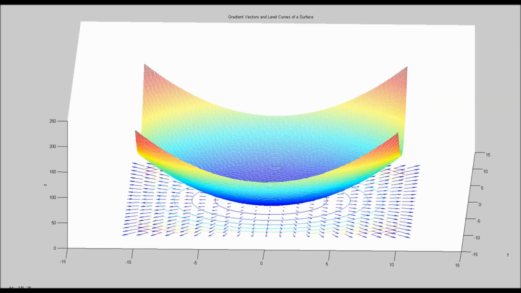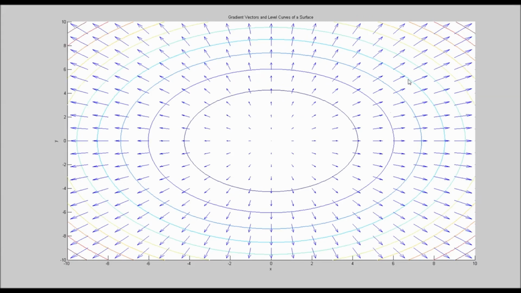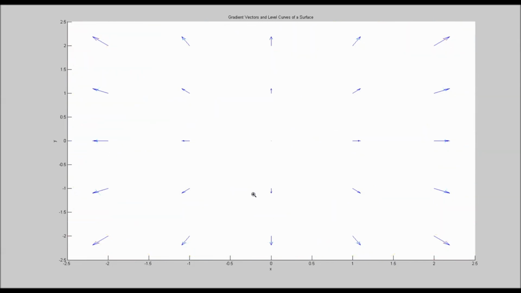Let me just step out of this for a minute. I'm going to shut off the plot of the function. We'll just look at the level curves and the gradient vectors. You can see that right here, for example, here's a level curve. I don't know which level curve it is, I don't know what z equals in this case, but you can see that the gradient vectors are perpendicular to this level curve. This one looks like it's not, but you can see that it actually starts a little bit before.